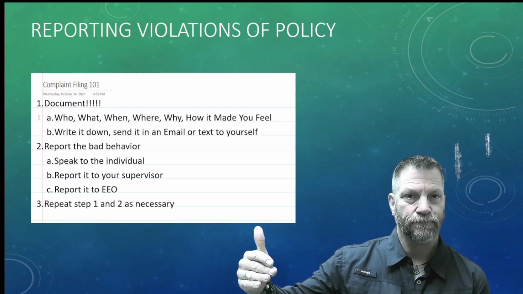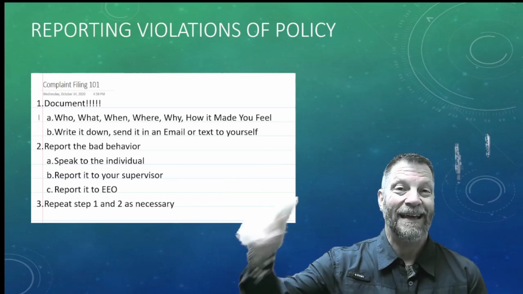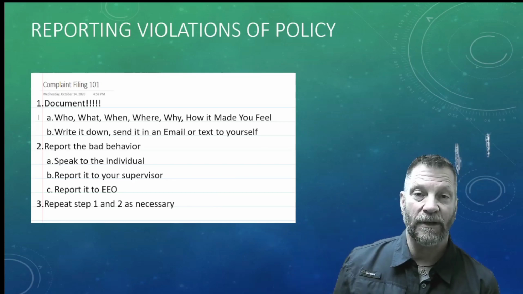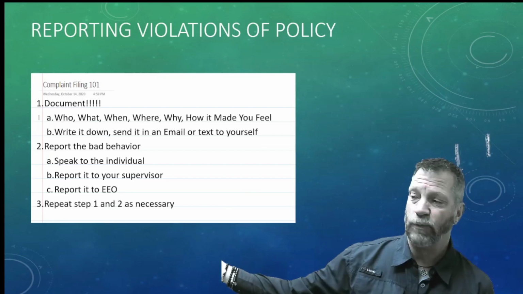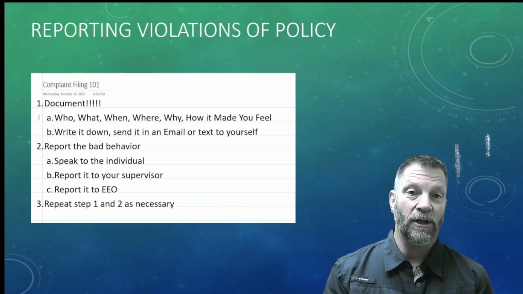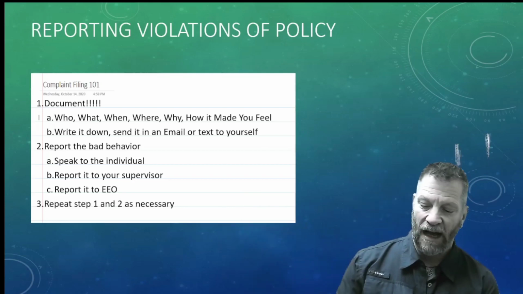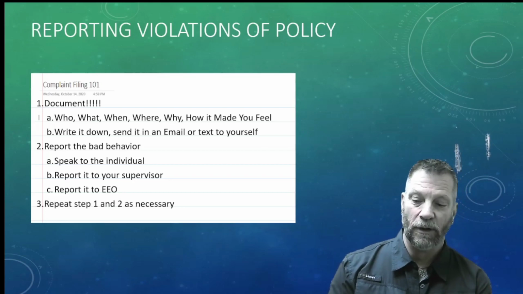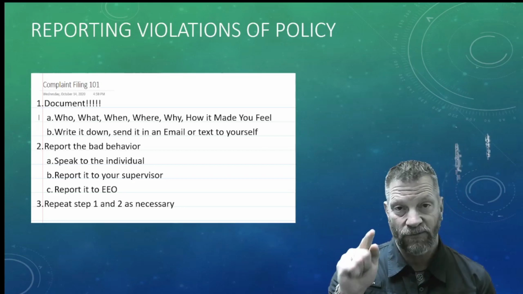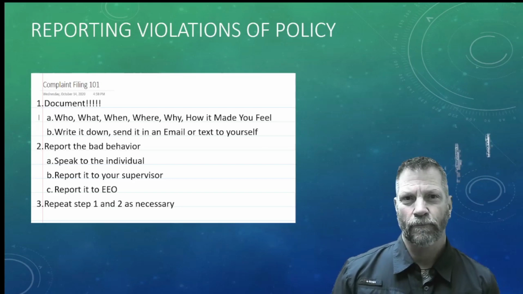But it would take a lot of repeated bad behavior for termination, and it has to be documented. If there's no documentation and you say, well, this is like the 8th time this person's done this to me, they're going to say, where's your documentation? How do we know you're not just making this up because you don't like that person? Okay, document, report, document, report. The system works if you work the system. I know, because I used to be part of the system.